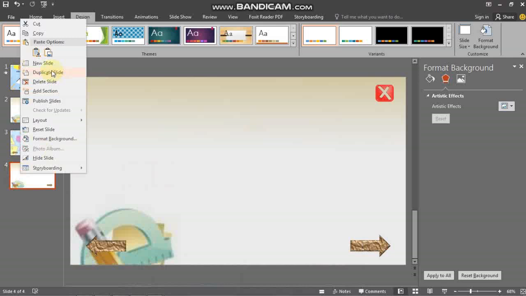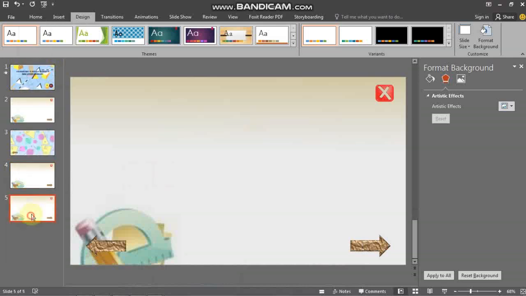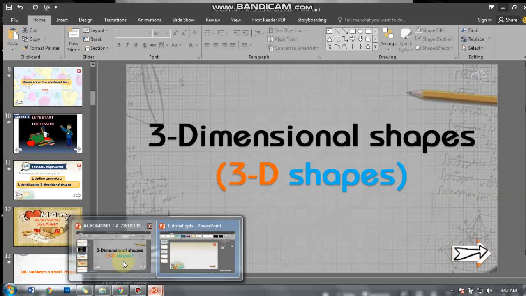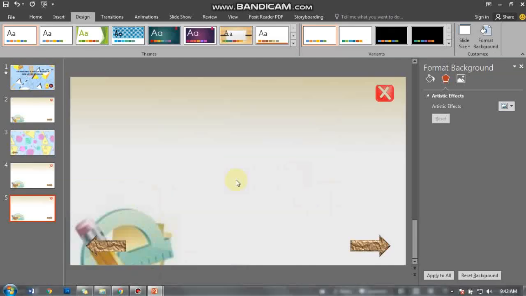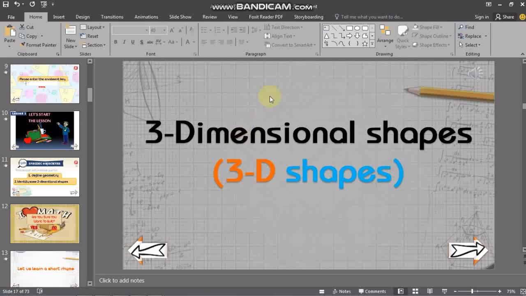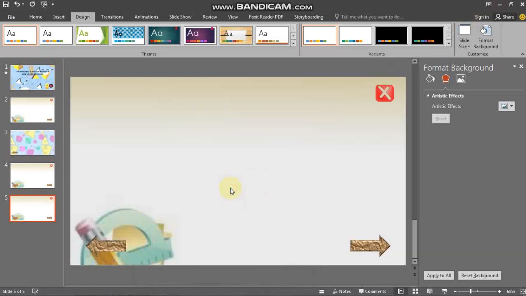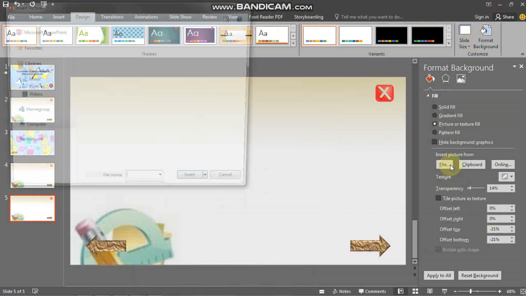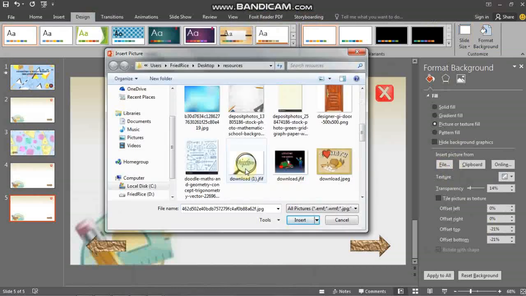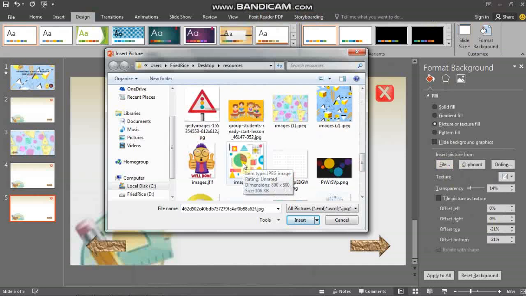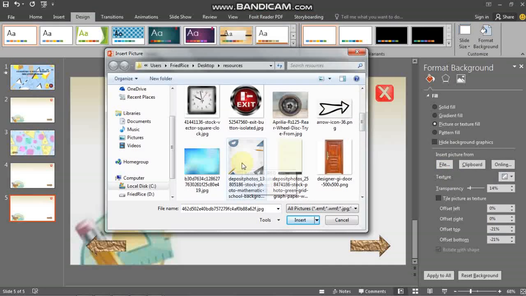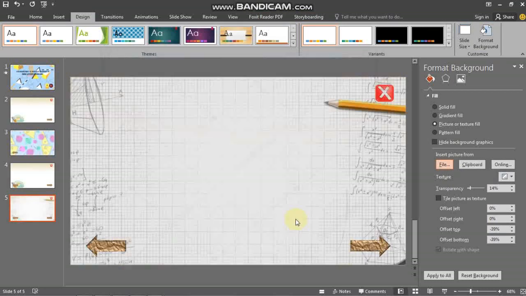So let's do something right here. Let's just duplicate this page. Since this one has a different background, you can see from here it has a different background, so we just come back to our design, then format background, and change the background straight from here. So let's see which one was used. Okay, good, perfect. So there was no need getting a new slide and adding the buttons. We just change the background, then we are good to go.